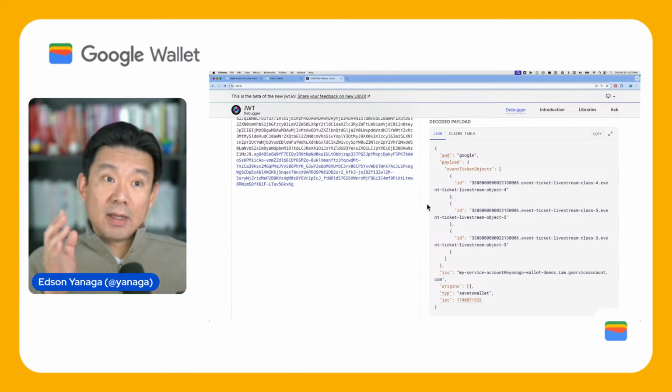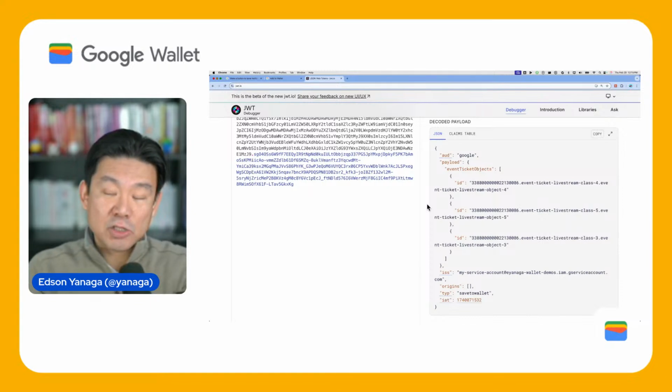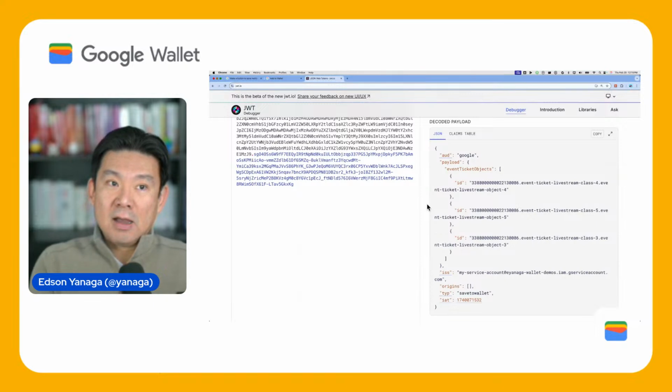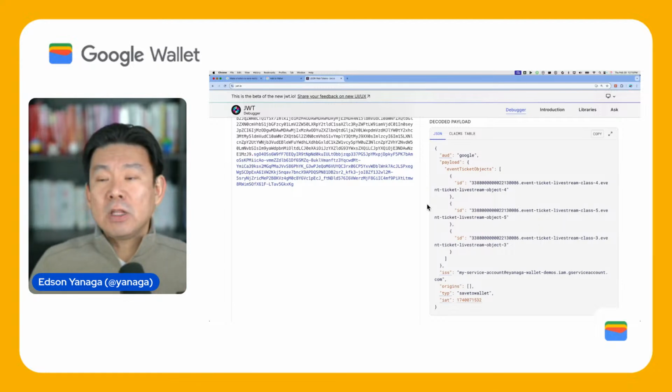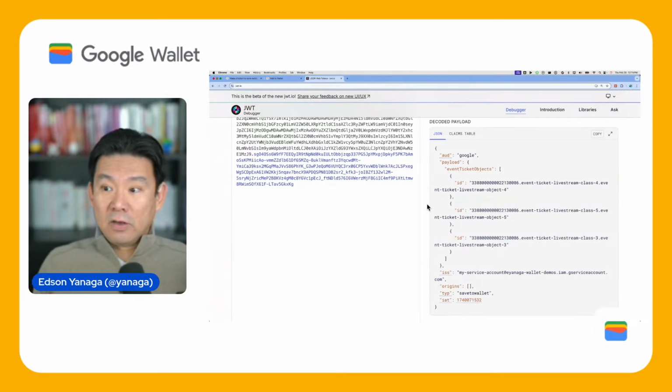So one of the benefits of using a pre-created approach for issuing add to Google Wallet links to your users is that the URL is small. You can be certain that the user won't have issues trying to parse a URL that is too big. And of course, it's 2025. We don't have any more limitations, both in web servers and browsers, about the length of the URL.